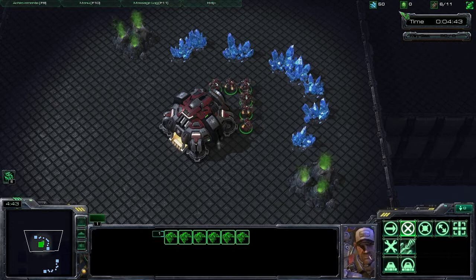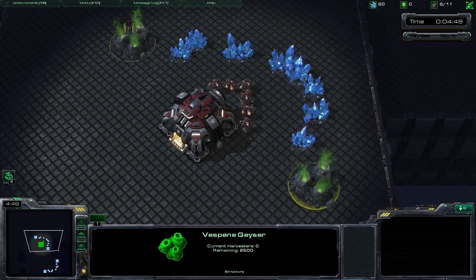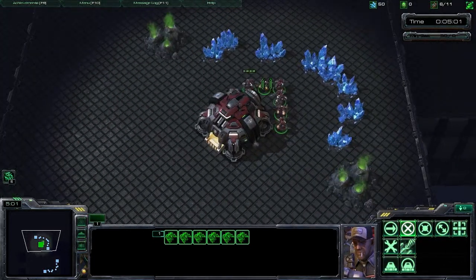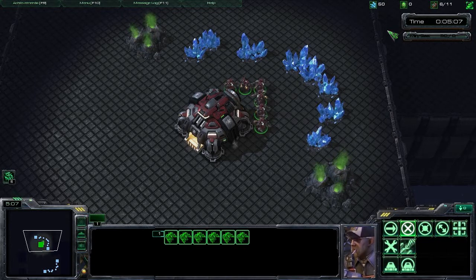Next, after that, is Vespene gas. Vespene gas is the second resource in the game which can be gathered from these Vespene geysers. I'll get to it all in good time. Vespene gas is the second resource in the game. It is slightly harder to acquire, but it is very essential.